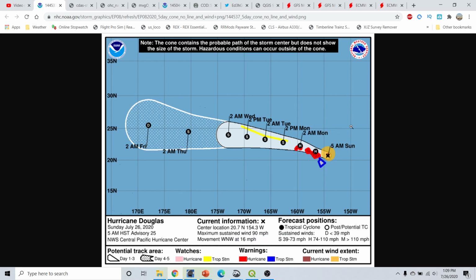So this is pretty much what Hurricane Hanna was yesterday when it made landfall in Texas, basically where it's going to be now, making landfall into Hawaii and some of the Hawaiian Islands here, before finally weakening after it makes landfall, becoming a tropical storm. A tropical storm watch is issued to the north of the Hawaiian Islands as well, and then eventually turning out here and dissipating over the next few days or so.